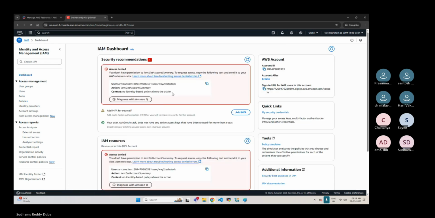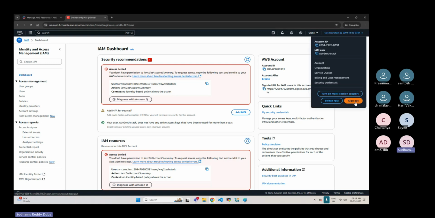Got it, right? So it's the level of access that is given to you. Based on that, you can perform the activity. If the permissions are not given to you, even though you have logged into my AWS account, you cannot perform any activity. Why? Because I have not given you any permissions. It is as simple as that. But we'll talk more about permissions later. This is just a basic understanding of what permissions are. Any doubts?